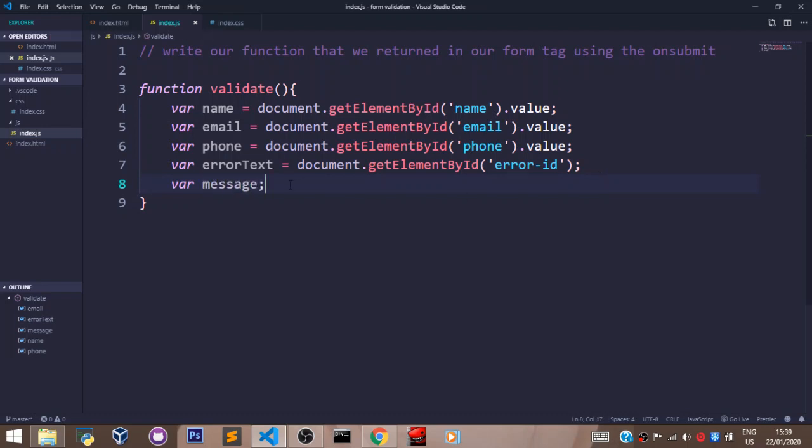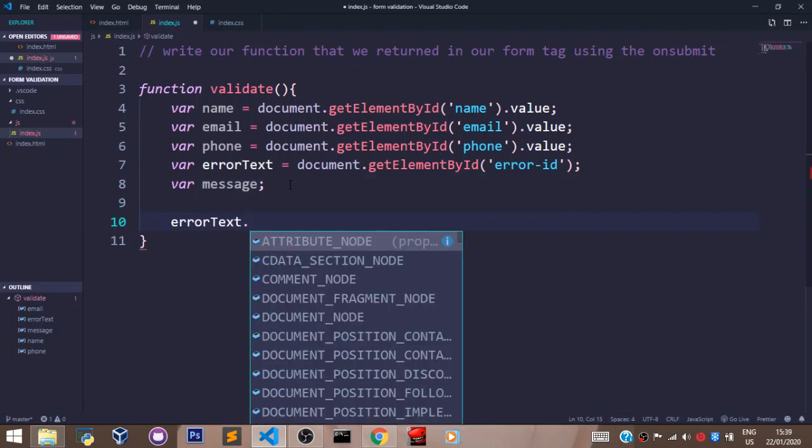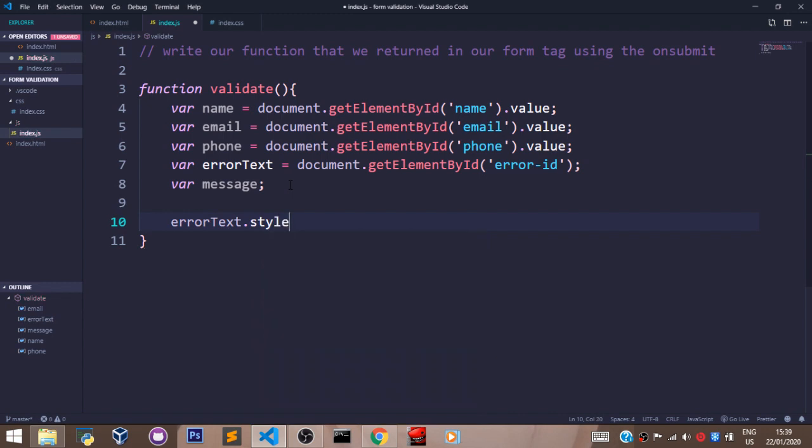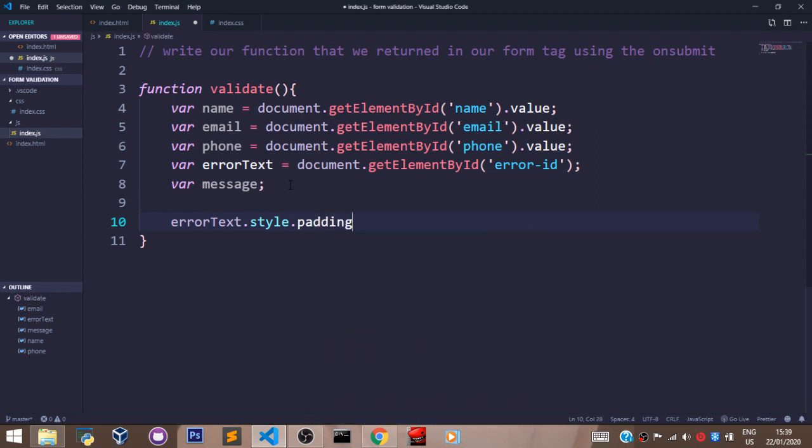So the next thing we will do is say error text dot style. Using the DOM manipulation method that we learned in the previous video, .style.padding, you can actually change the CSS style of an element using the DOM manipulation method, and that's what we are doing right here. So we are trying to change the styling properties of the error ID class, which has a padding set to 0 currently. So we are trying to change the padding to 20px.